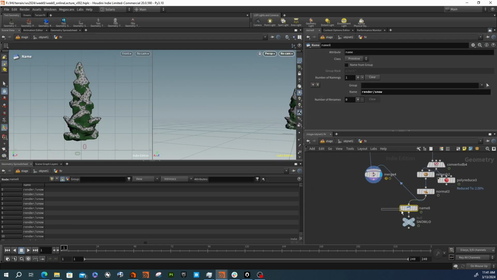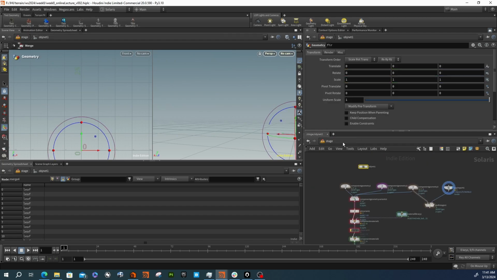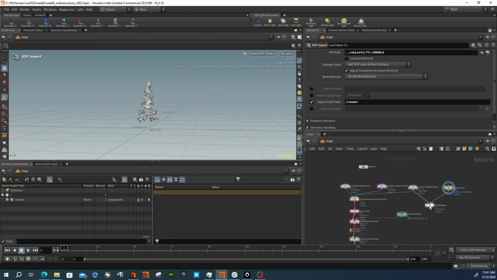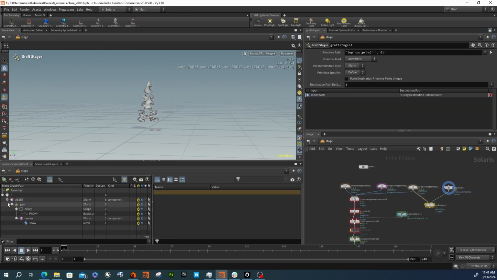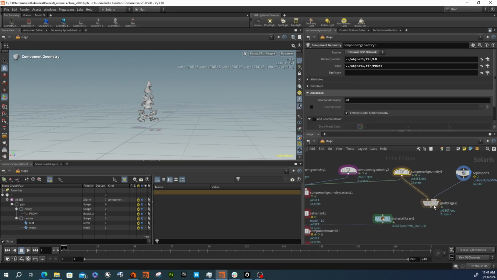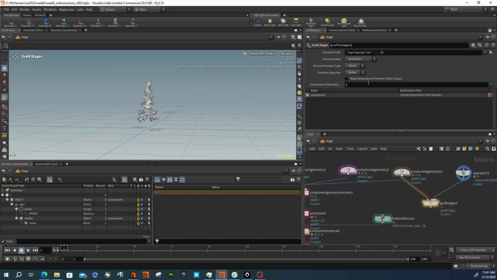And it's not like Maya where you just drop stuff wherever you feel like, which is sometimes really nice. But now we look here and we've got render, and now we've got this graft stages, so we end up with render. Oh, yucky you! You just wiped out my original stuff.